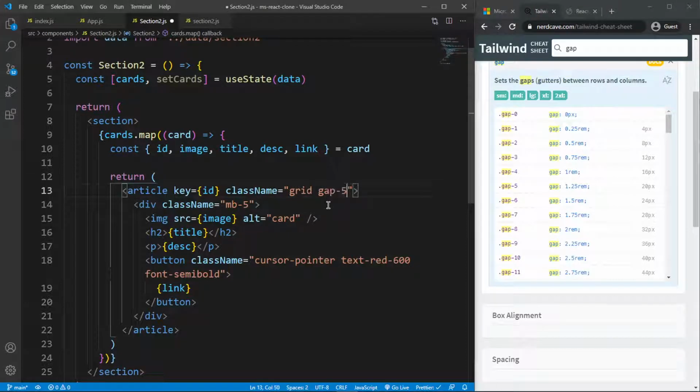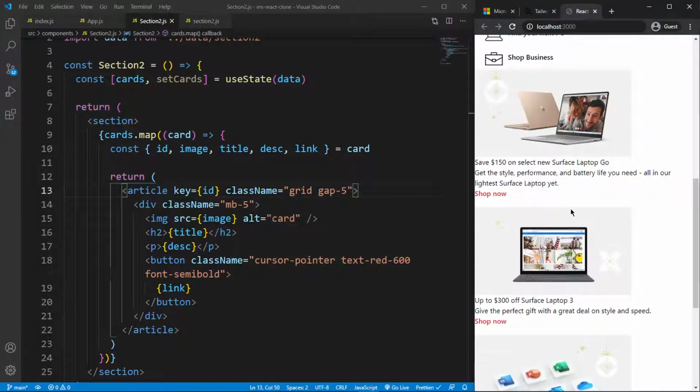So gap dash 5. Did that change anything? Gap dash 10. Let me just remove that from there. Let me just remove this as well. Okay, let me do this.